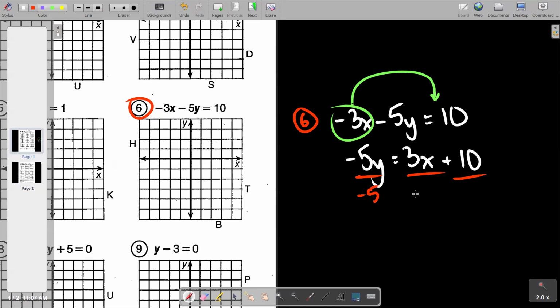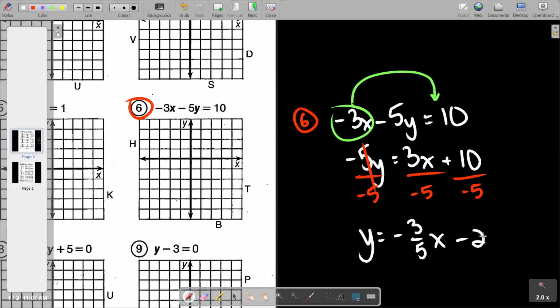You divide by 5. We have to divide everything by negative 5, which results in the final answer, which is y equals negative 3/5 of x minus 2. If you struggle with that, I would just encourage you to go back and ask yourself, did I do those other assignments? But I can help you, of course. That's just getting y by itself.